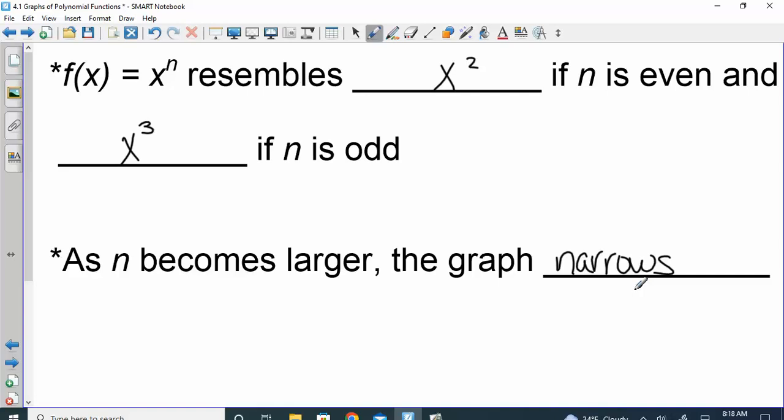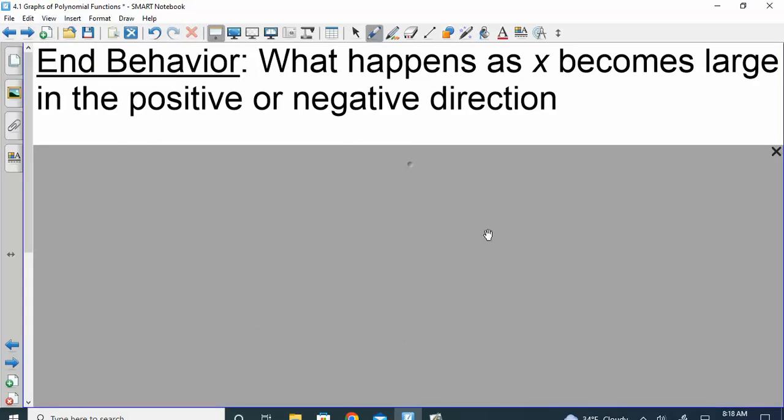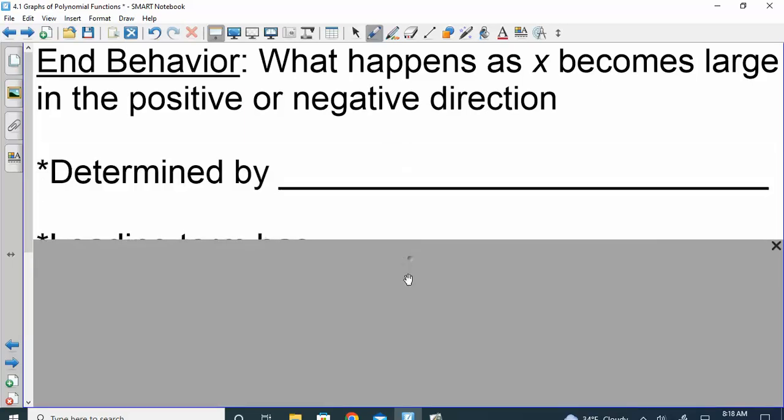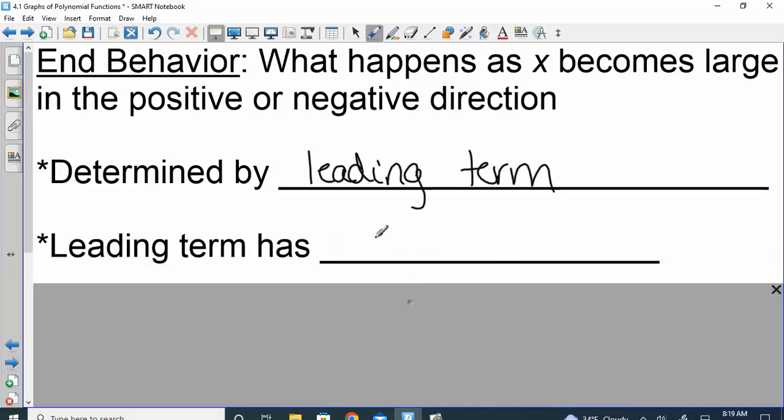So now let's extend this into our end behavior. End behavior for any polynomial is just telling us which direction the ends are pointing. Is it increasing or decreasing? And even if the polynomial has multiple terms, it's actually just the leading term that will dictate what our graph looks like. So we just have to find that term with the highest power of x, and that's going to tell us what the entire graph will look like.